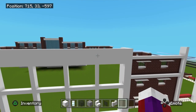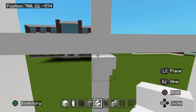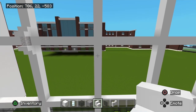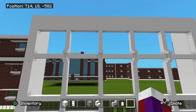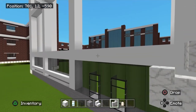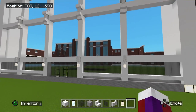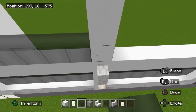Come right over here and bring this across — make sure it's level. Once leveled, this will come all the way to the other side. Come up and level this up too, and it also goes all the way across. Once you've got that, simply fill in this whole top section all the way across. Then grab your smooth quartz stairs and place them upside down right here, place a door wall here and another smooth quartz stair — this helps break up the wall and add detail. Do this all the way across.